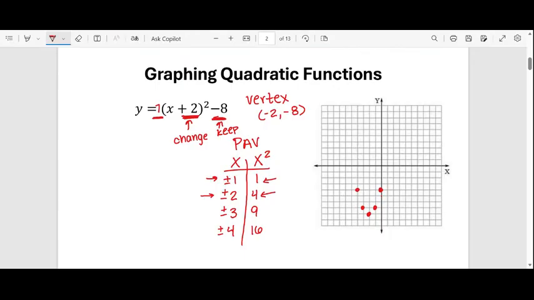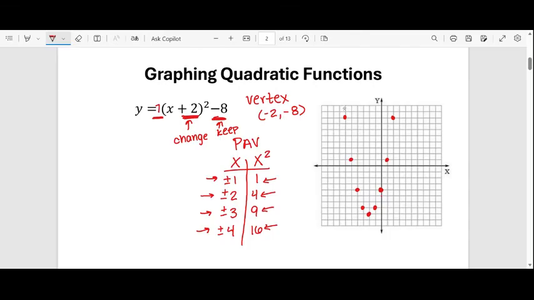If you did this correctly, your y-intercept should be 0, -4. That's where it hits that y-axis right there. Next, I'll move left and right 3 squares, up 9 squares. And you should be just 1 above that x-axis. And we can move left and right 4 squares, up 16 squares from our vertex. And you'll be way up here for those last ones.